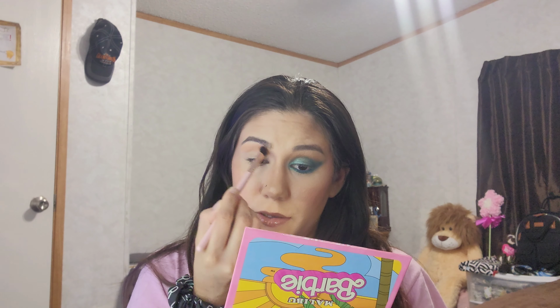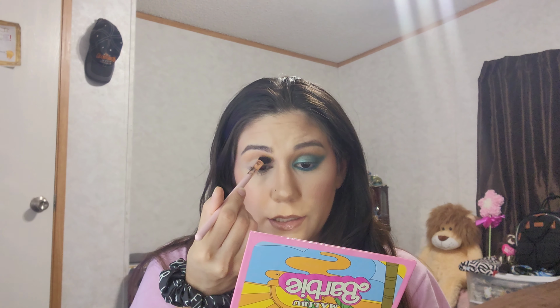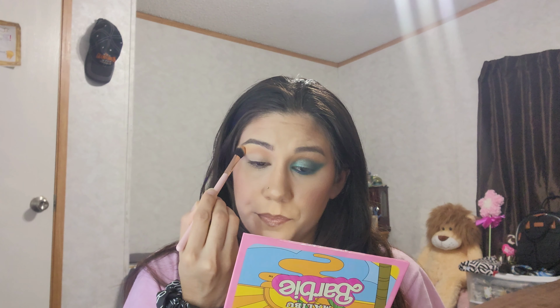Okay, so there is that tan shade all laid down already. This ColourPop palette is very nice. I have used it a few times before and I do enjoy it.